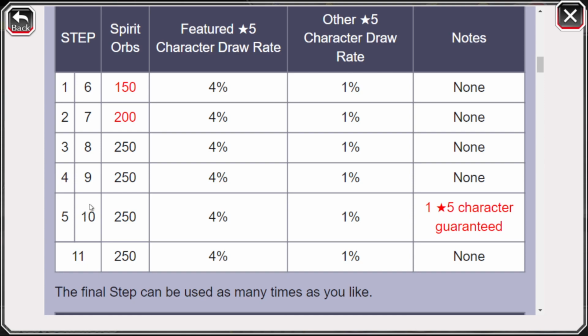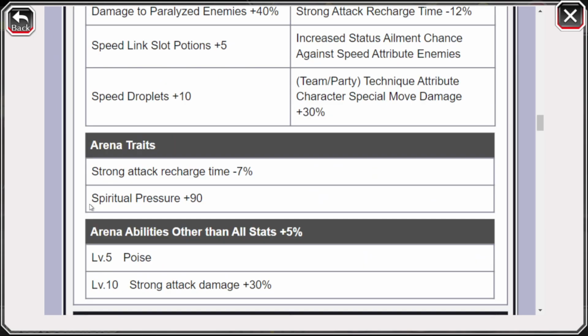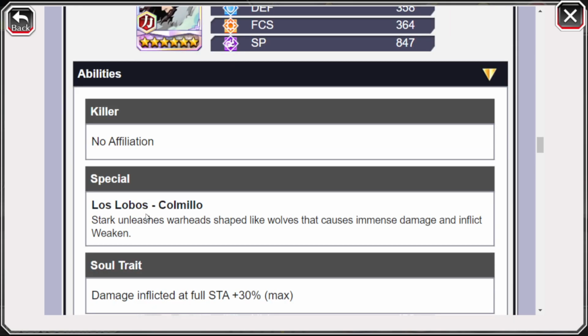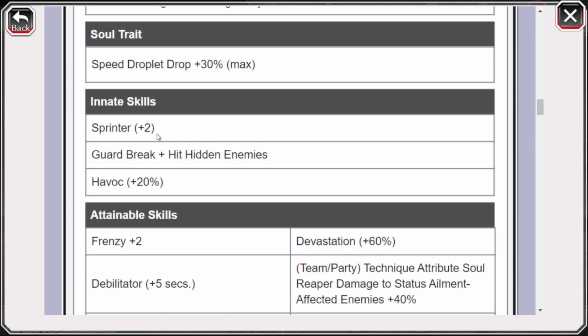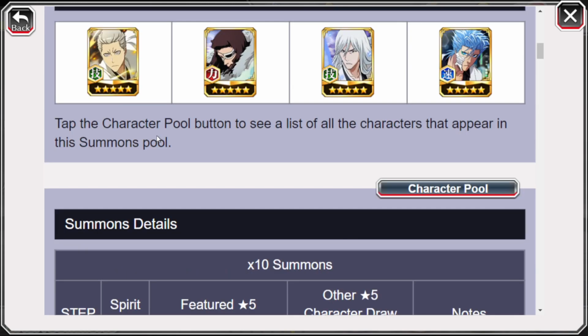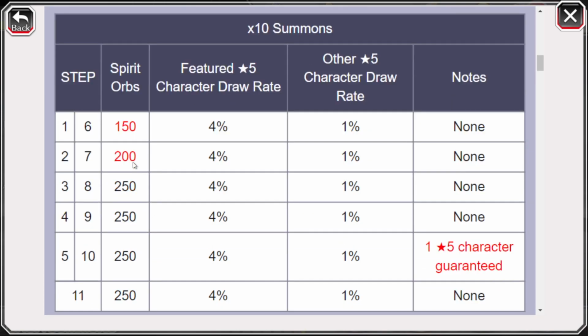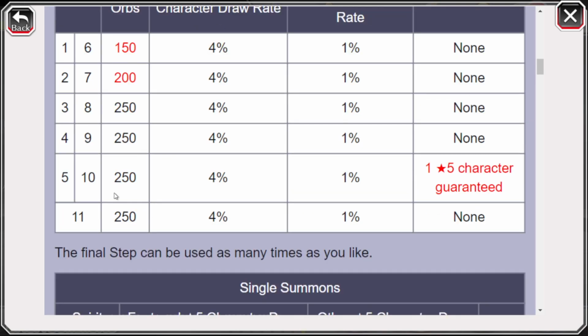So overall, should you summon? To summarize it, going 2 to 5 steps to get one Chojiro, not a bad idea. If you're trying to 5 out of 5 him for whatever reason, obviously you're going to probably go up to at least 10 steps. If you're chasing a favorite character in this banner, either Chojiro or Grimmjow or Stark or any of the other characters that are featured here, then I can see it. If you're trying to chase any of these 4 characters because they're your favorite character, going up to 10 steps, that makes sense. But I wouldn't go beyond step 10.